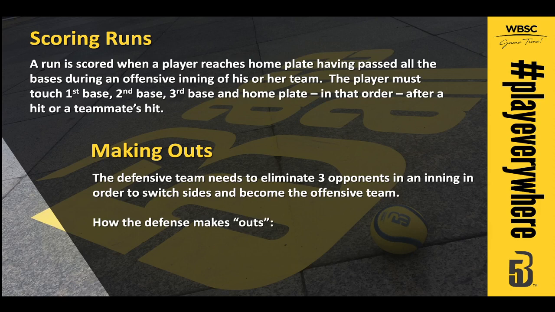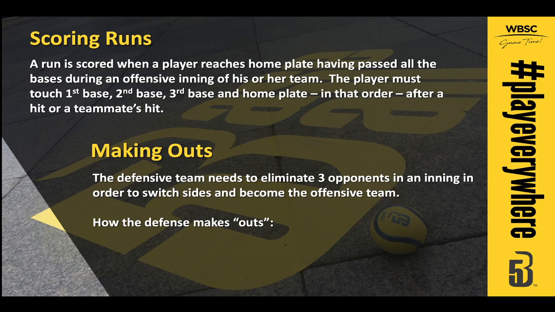Moving on, we'll have a quick note here about scoring runs. Just like in baseball and softball, a run is scored when a player reaches home plate having passed all the bases during an offensive inning of his or her team. The player must touch first base, second base, third base, and home plate in that order after a hit or a teammate's hit. And of course, they must complete their trip around the bases without having been ruled out by defensive play or due to illegal behavior.